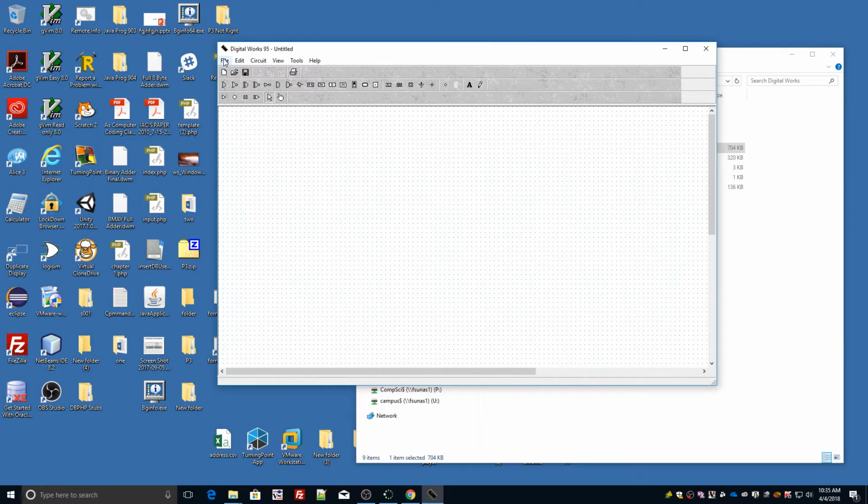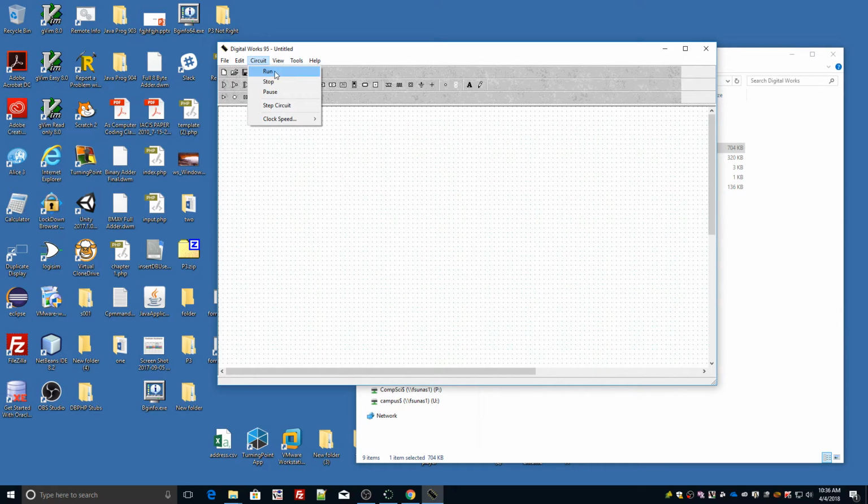Across the top, we got the basics. They call these macros. Your file is called a macro. So we can say new macro, which is going to produce a new breadboard for us. We can open an old macro. We can save, so on and so forth. Under edit, this is the only way to do copy and paste. You can't use Control-C and Control-V.